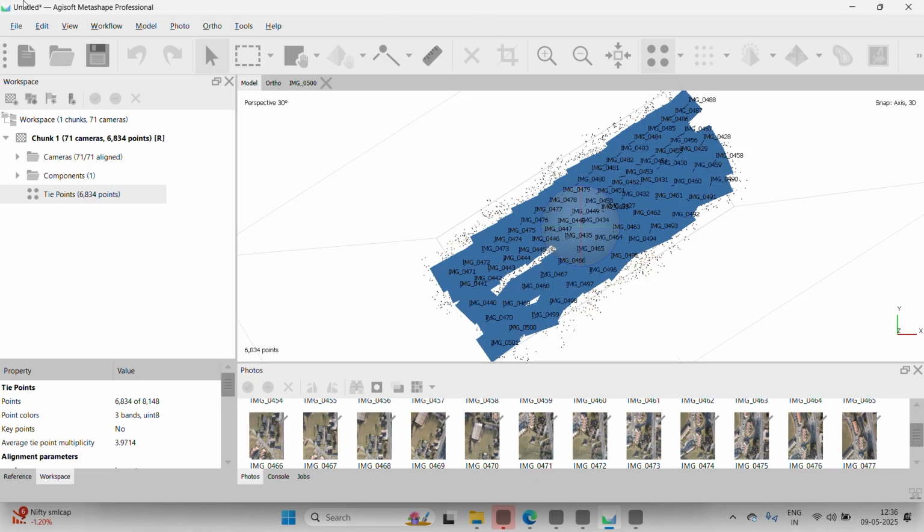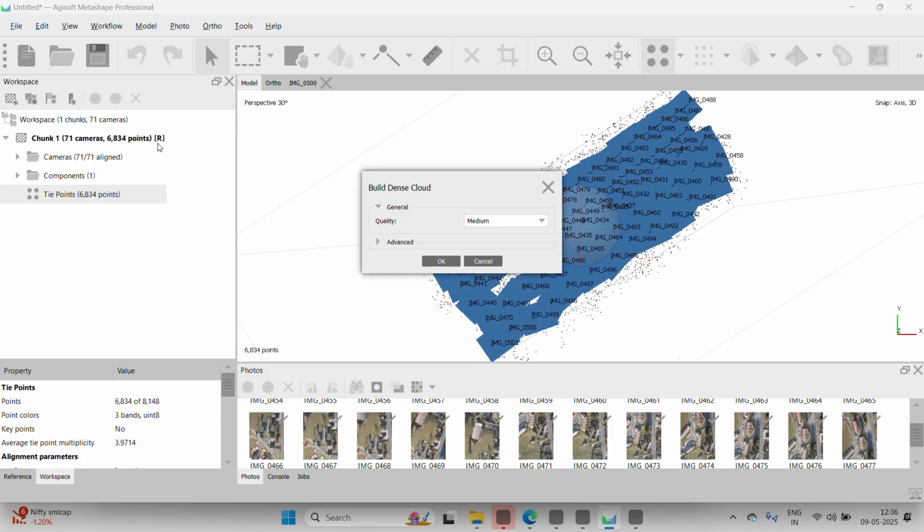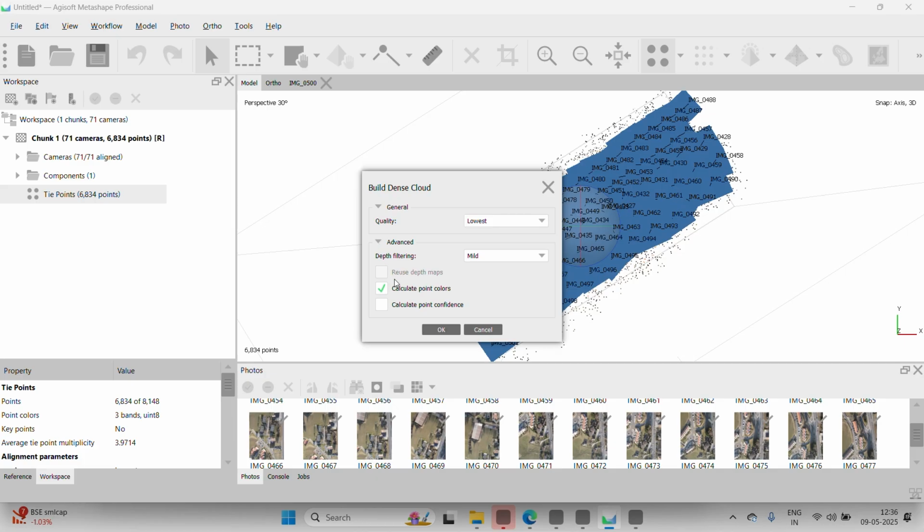Okay, we'll go to add photo. There you will see a build mesh option. Click on that. You can see a lot of options here. You can see build dense cloud. We'll do that.